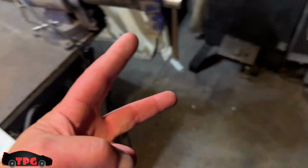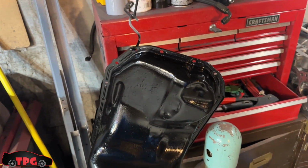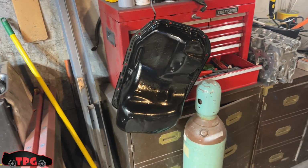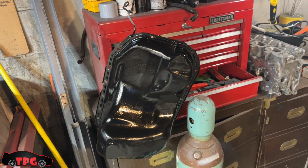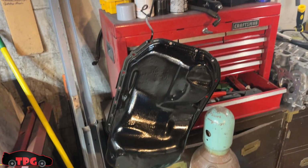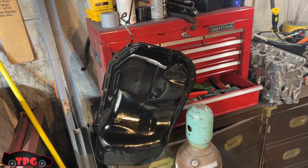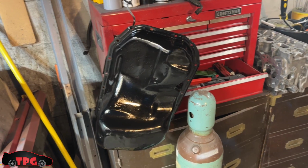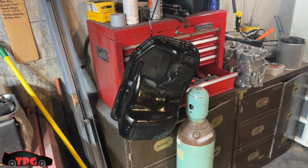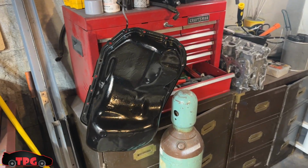I'm going to swap the oil pan out. I got a fresh coat of paint on this right here. It's not the prettiest, but I sandblasted it and I got 90% of the inside of it taken care of. Washed it out. The outside was kind of iffy, but it's been dented. I got it for cheap on Marketplace. I've straightened it out as best I can. Everything on it looks fine. Painted the outside a couple of coats of Rust-Oleum and then sealed it up with some self-etching primer and so on. So that's all good to go.